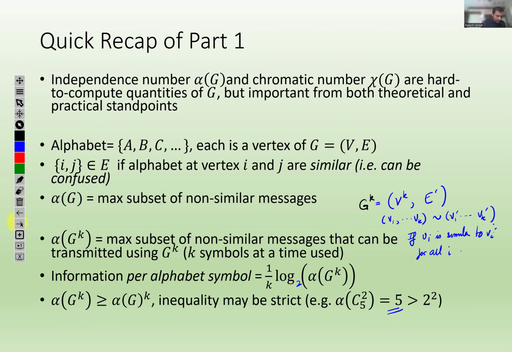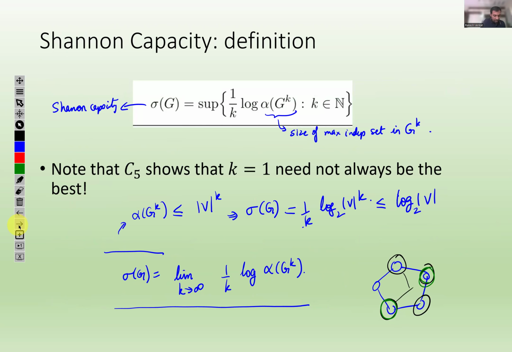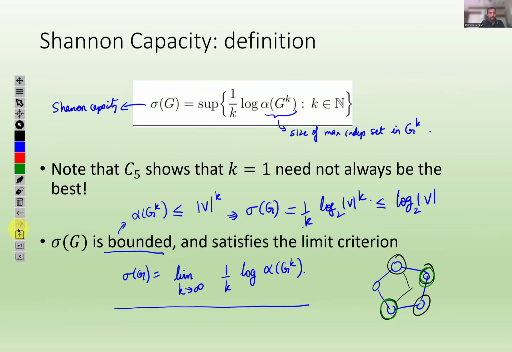And now let's go ahead. I will give the definition of Shannon capacity again because it's important, and that's going to be the basis of what we're going to discuss here. You take the original graph G, and you take the kth power of it in a product sense. We'll define it formally again when needed. And you take the supremum over all natural numbers k of 1 over k log of the maximum independent set size in G^k. This quantity we call the Shannon capacity. It's about how much the channel can take for transmitting information per symbol.